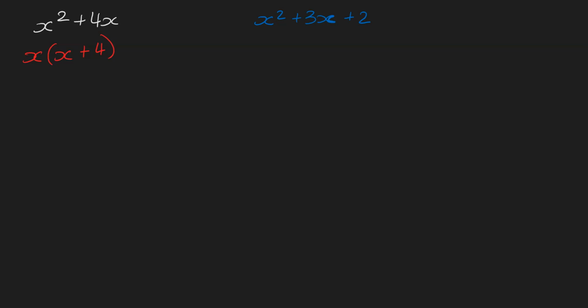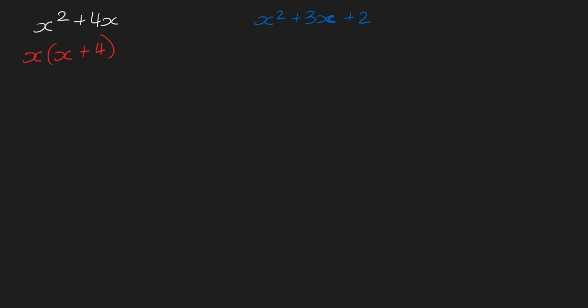So again, we're looking to find a common factor. Well, there's an x over there and an x over there, but there is no x over there. So we can't really factorize this. Well, there is a little trick you can use. What you're trying to find is two numbers that multiply to equal 2, but those same two numbers add up to equal 3.